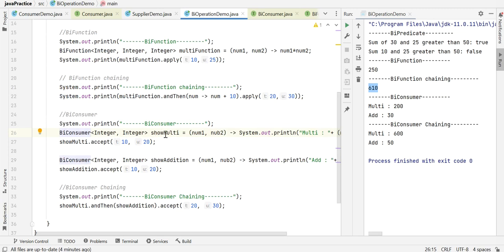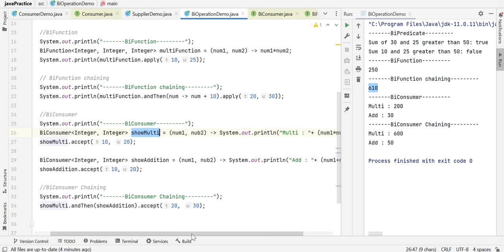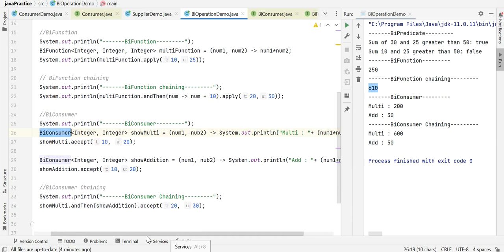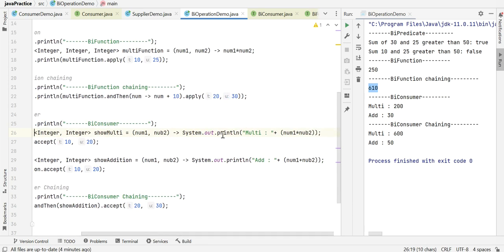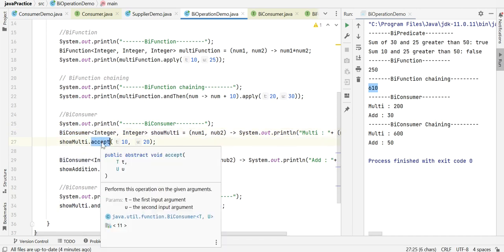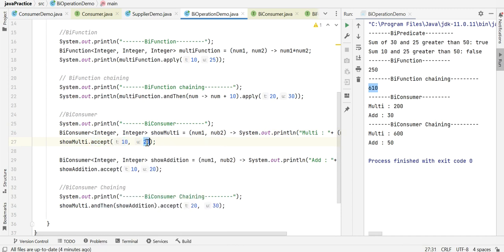Now here's the example of showMulti. Here we are taking num1 and num2 as input in a BiConsumer, multiplying them and printing the result. Because BiConsumer is not supposed to return anything, we are multiplying and just printing without returning. So showMulti, this is the abstract method accept, with 10 and 20, it should print 200 after this execution.